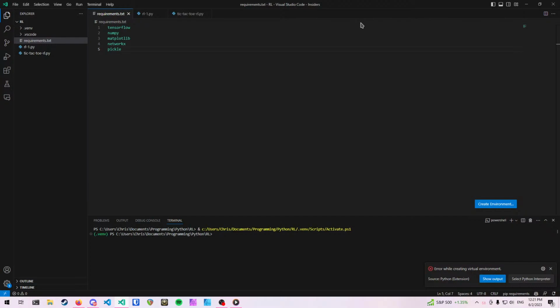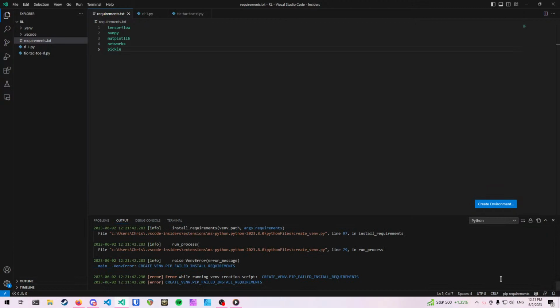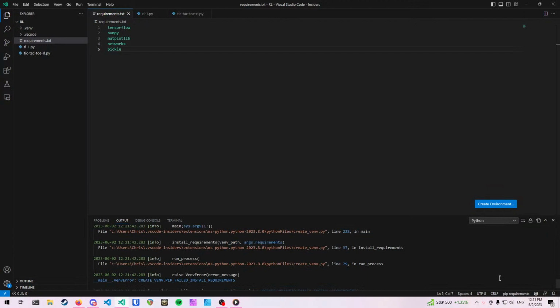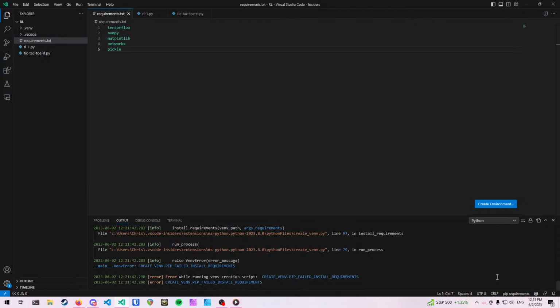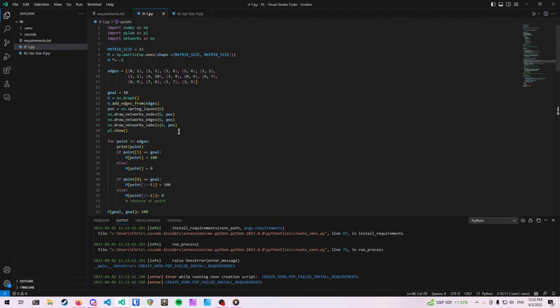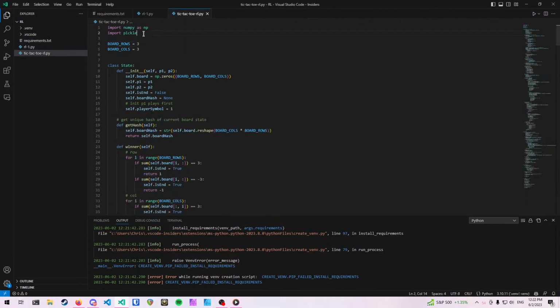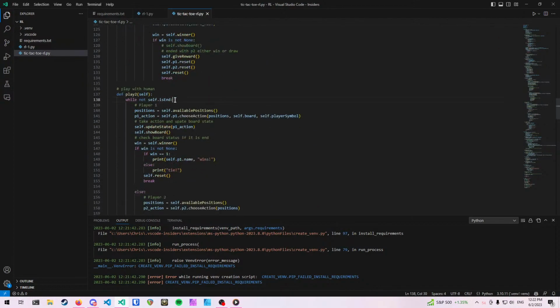Can't find pickle? It probably can't find pickle. My guess is that pickle is... It looks like I already have it. And it's not complaining, so it must be part of like Matplotlib or NumPy.